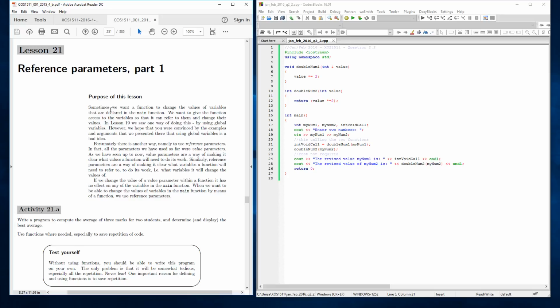We want to give the function access to the variables so that it can refer to them and change their values. So that's basically what this reference function does, we allow it to have access to that value, and it's allowed to change it without having to supply this return word over here.